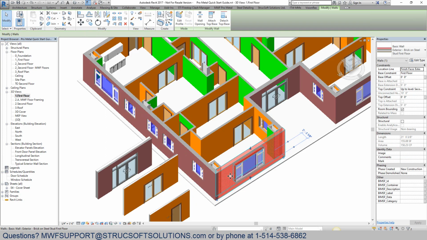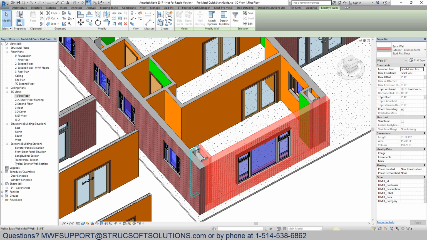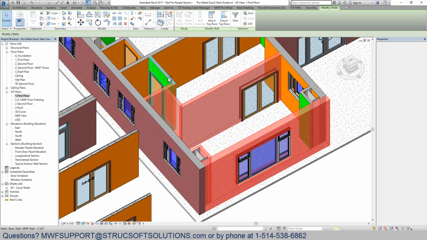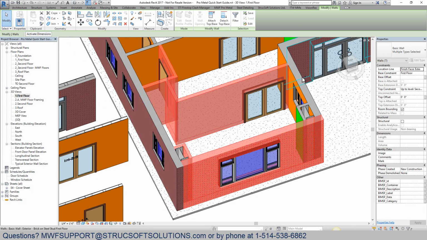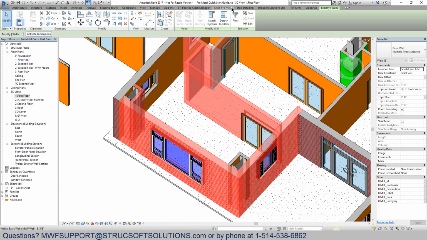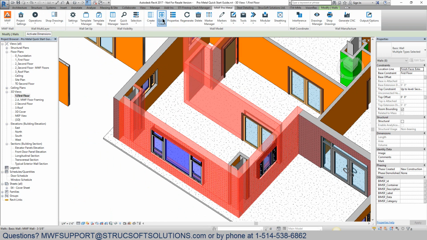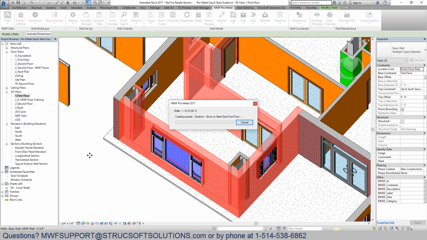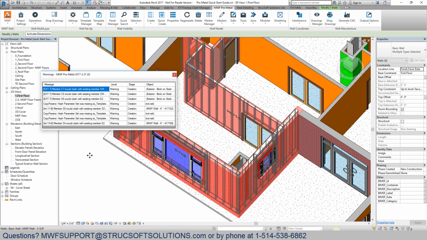Now when I come into my project, I grab this window, this interior wall type, this interior wall type, all of these interior wall types, and we'll say these 2 exterior walls. I can just go ahead and quickly say, quick create. It sees I have 8 walls selected. It's putting all of those panels into those walls automatically. I don't have to go through there and distinguish which template goes to what.